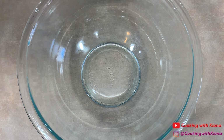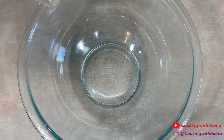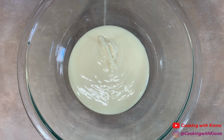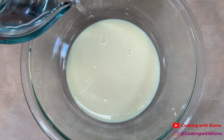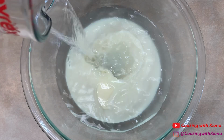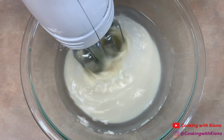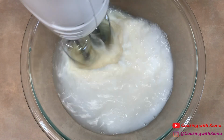In a large bowl, add one 14-ounce can of sweetened condensed milk and 1.5 cups of cold water. Beat the sweetened condensed milk and water together until well combined.